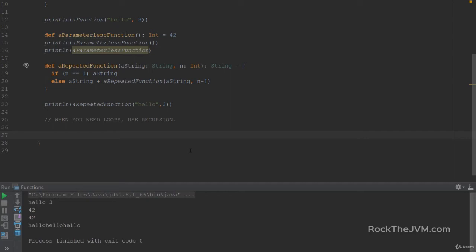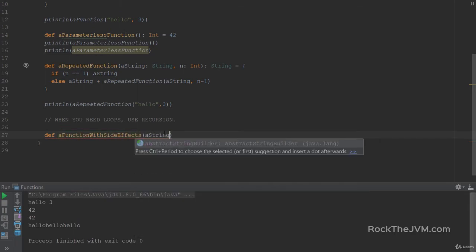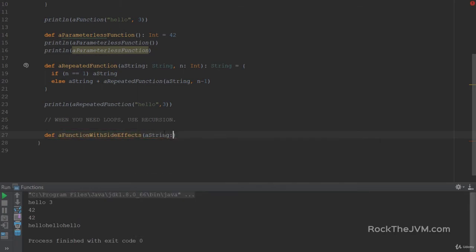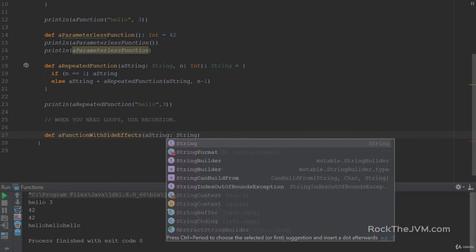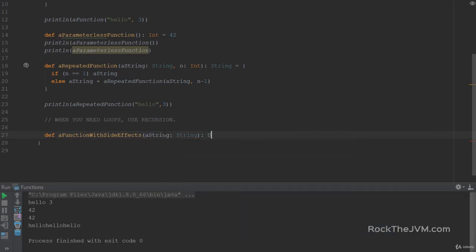Speaking of return types, you can use Unit as a return type. That means you define a function as only executing side effects. So if I say def aFunctionWithSideEffects that takes, I don't know, a string as a parameter, I'm going to name this parameter aString. The type will be String, and the return type is Unit. And the implementation is going to be something that returns Unit.